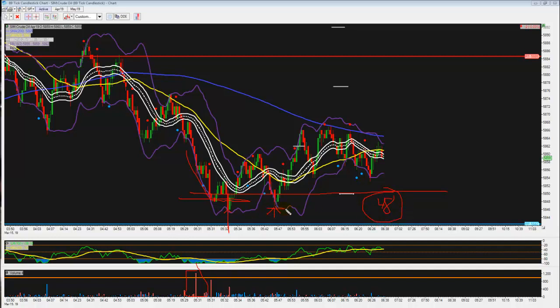Now it did reach down to 46 here, but this was part of that 1, 2, 3 setup. So since that point, it hasn't fallen back down to that 48 level. So this would be the failure line of this particular long. And if you look back, you can see that the market's been coming down, and this isn't that high of a volume bar to be able to say, wow, look at that, that's going to make the market go up, right? This is just 1,000 in volume, and you only see a couple extra volume bars coming through here. So there's a big question mark on this particular trade.